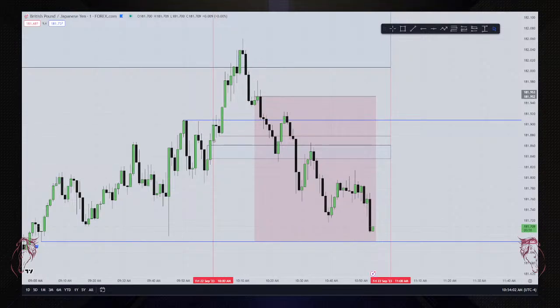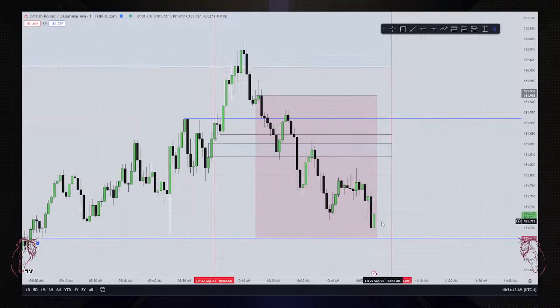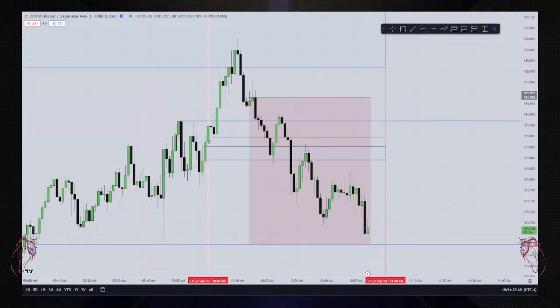Alright guys, so price is approaching my TP right now. It looks like it's doing fairly well. It might just be manipulating right now in the lower time frame just so it could pull back and run or tap through this low right here. I'd like to see it pull back and take out. I could close my position right now if I wanted to.